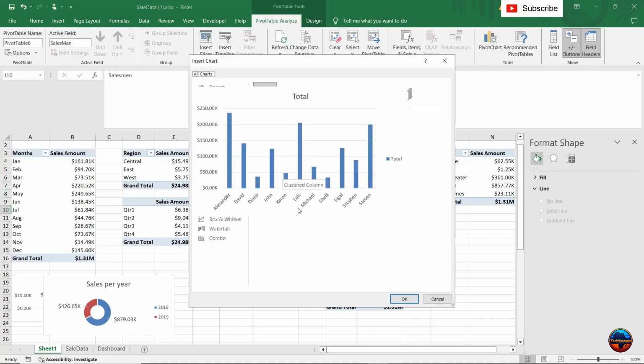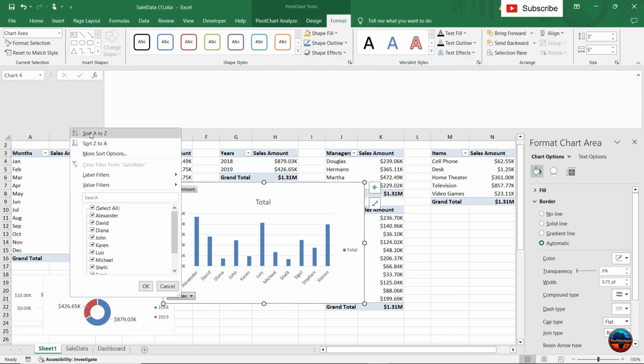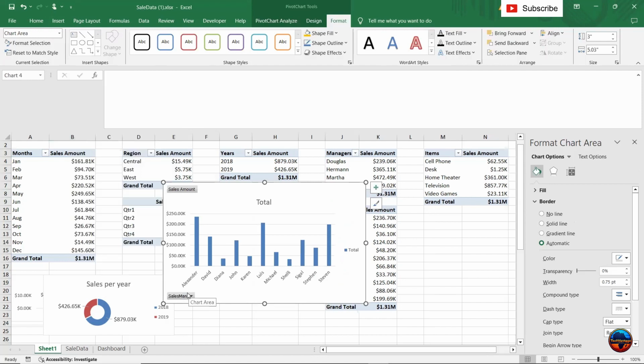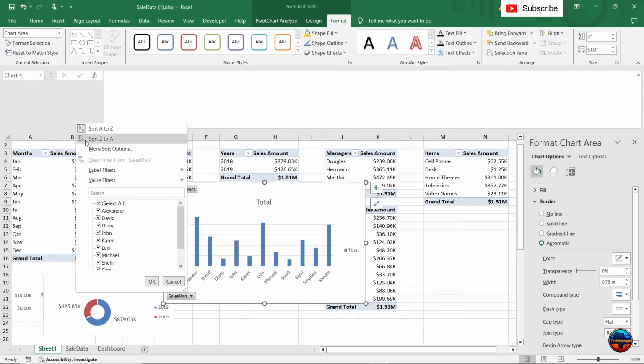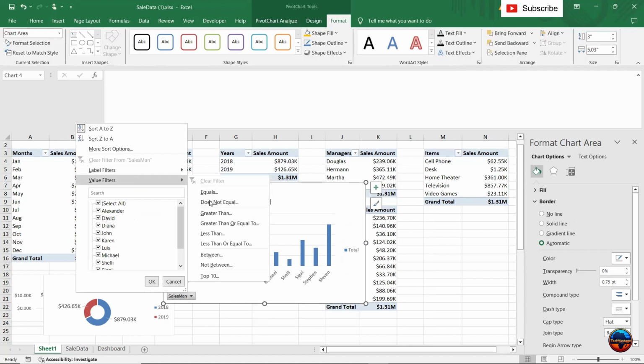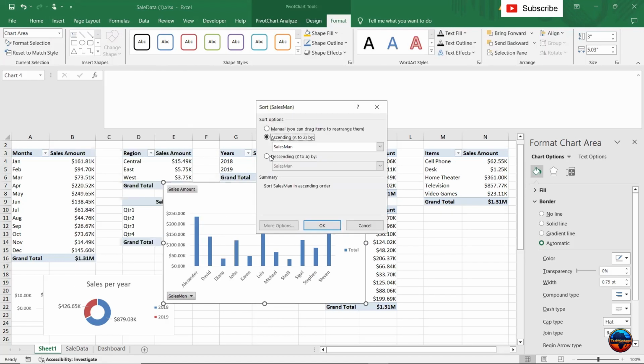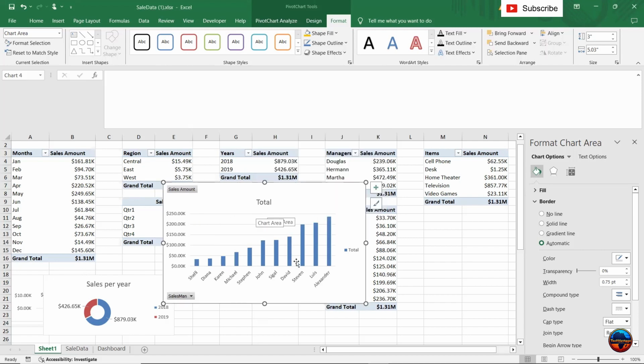Yeah, salesman. Okay, let's go with this, but we're going to arrange it so that it looks a bit better. Let's do A to Z. Sorry, it's arranged by their names. No, I don't want it by their names. I want it by the filter value. Sorry, I don't want it by the salesman. I want it by the sales amount. Yeah, good. Yes, that's exactly what I want to see.